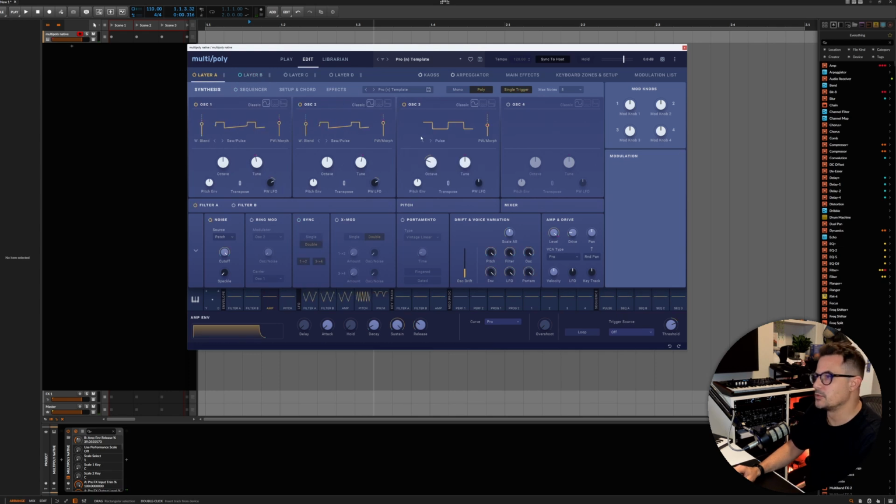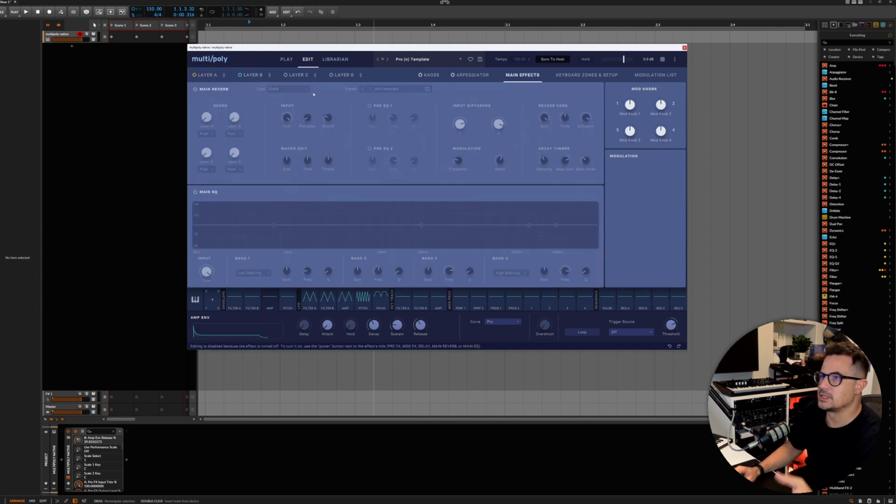Right, okay, so now we've got some interesting movement going on there. We can now start applying effects separately to each of these layers as well.